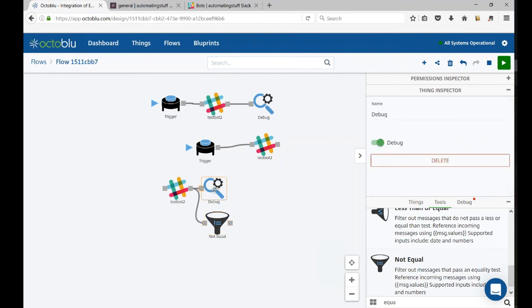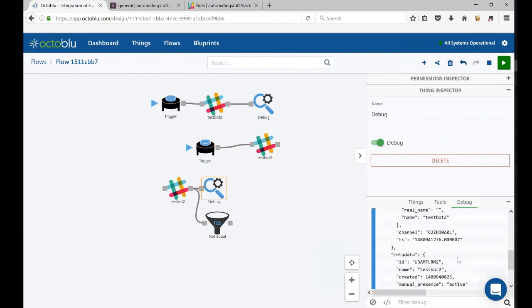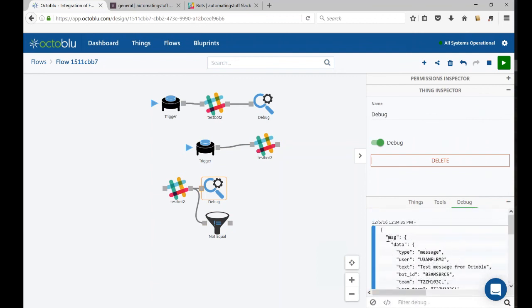If we actually look at the debug output, we can see the format of the message. It says message data user, and if I copy the user ID for my Slack bot, because that was the one we just sent ourselves using Octoblu, from message data user I can filter that out.